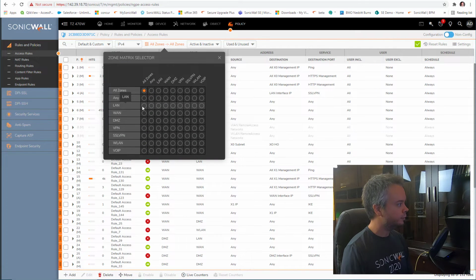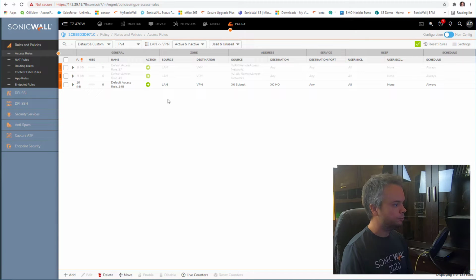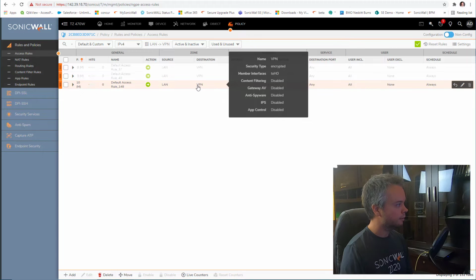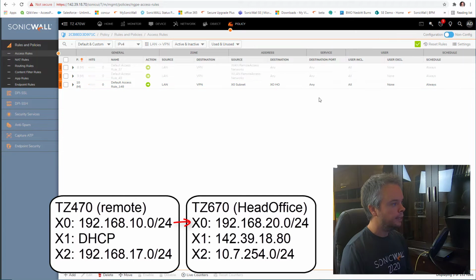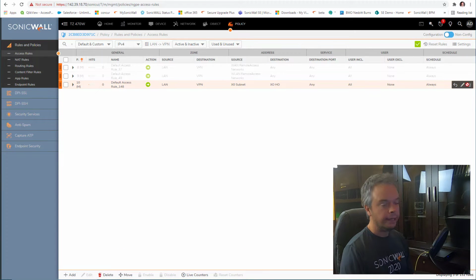It's going to be from my LAN to VPN. And as you can see, we do have a policy here already, right? It says from 192.168.10 going to 192.168.20, and it allows everything. And that's something that I personally don't like, because security wise, if something goes south on one end of my tunnel, like the remote office, well, if absolutely everything is allowed in the VPN, a ransomware will easily make its way through the head office. So I personally suggest you do not use policies like this that opens absolutely everything, no question asked. I don't believe it is a good security practice in my own opinion.